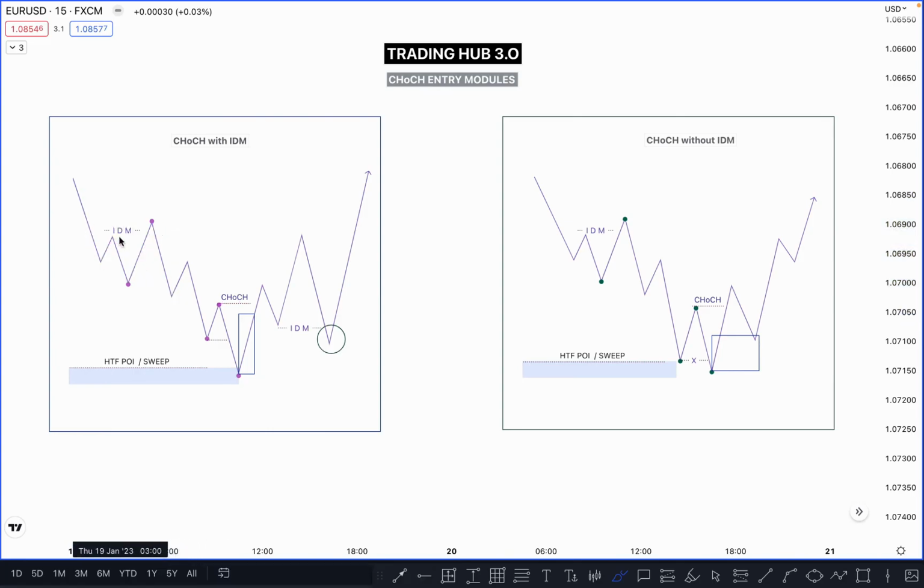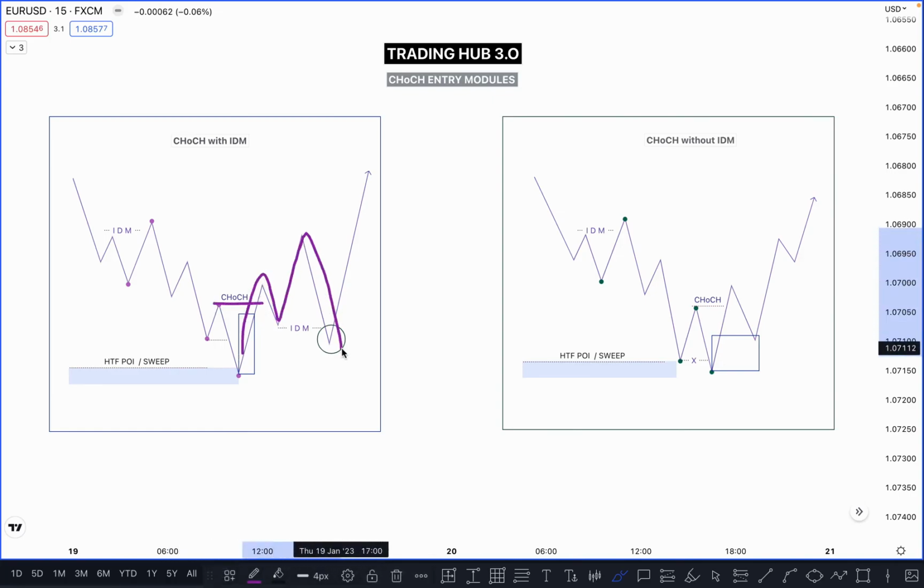When the market taps your PD zone and breaks the first high, this is called a change of character, and this low is broken but price closes below it. It means you have to wait for the inducement to be taken out before entering, because if this low is swept, then you don't need to wait for inducement. The same scenario applies here. Change of character is here, wait for inducement, and then you can take entry here after the inducement is taken out. First entry: if there is any unmitigated order block, then you can enter here.